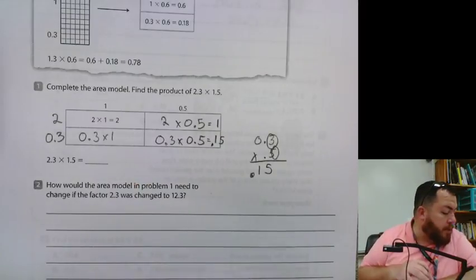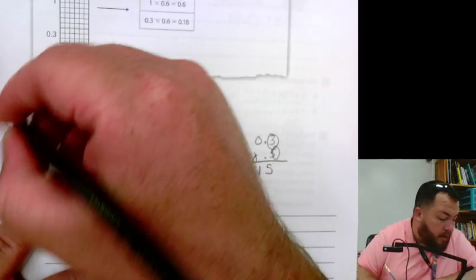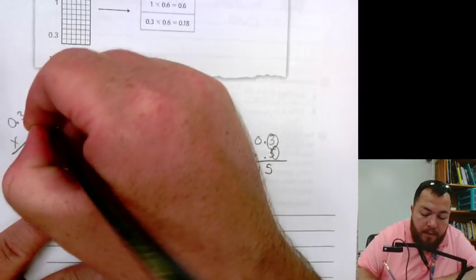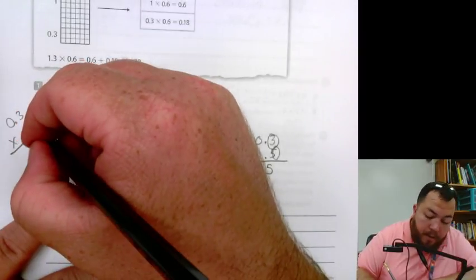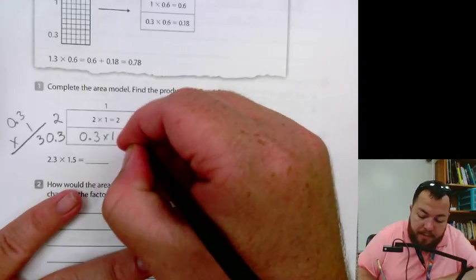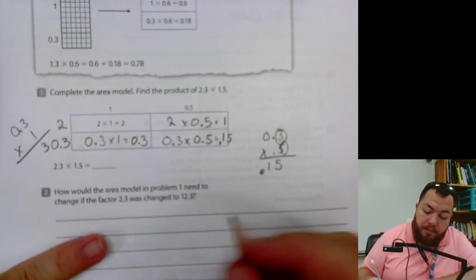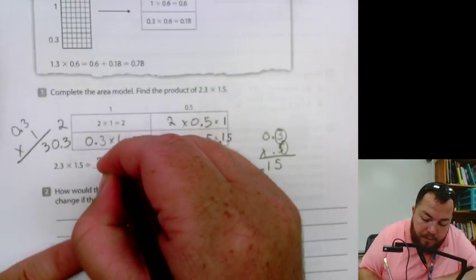And then the final problem we need to work out is 3 tenths times 1. 1 times 3 is 3. Oh, any number times 1 is itself, so 3 tenths. I'm not even paying attention, guys. Then we need to add all those up. If we added all those up, it would give us 3 and 45 hundredths.